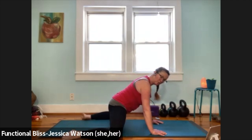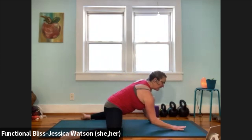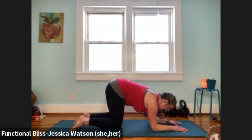Walk your knees out to a wide position, trying to keep the knees in line with the hips and then trying to keep the heels fairly in line with the knees — so we get that nice 90-degree angle of the legs. Come to a depth that feels good to you. Once you've found your way there, pause and take a breath. Take one more breath. Then slowly and mindfully start to bring yourself back up and in. Engage the inner thighs, walk your knees back into your tabletop position.